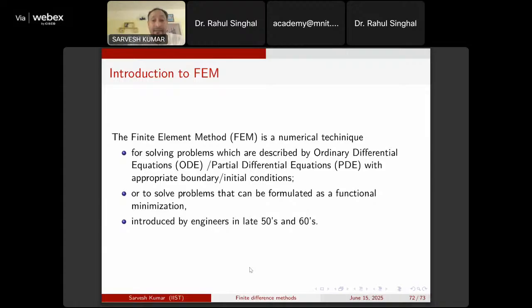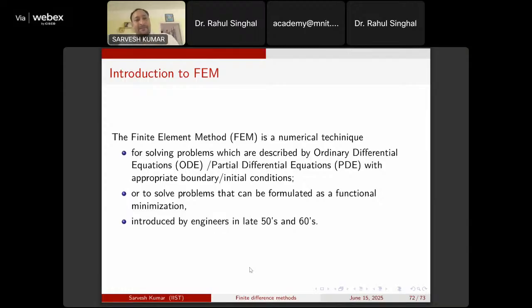Okay, so before concluding this, let me tell you the limitations of finite difference methods, which I have not stated here, because so far we are talking about the finite difference method, and if in the end I write so many limitations, then it's not good. It has its own advantage. The advantage is that we can easily understand it, easily have a matrix structure and solve the problem. Then what are the limitations?